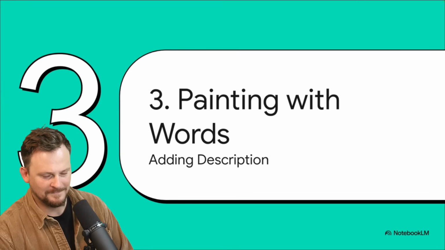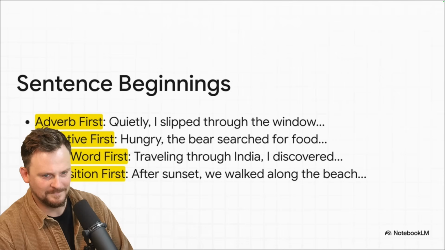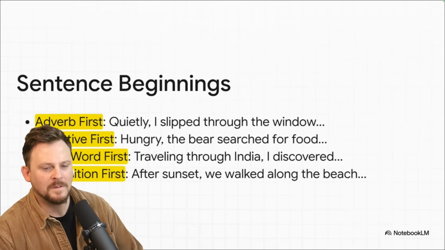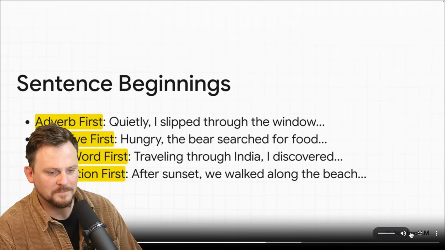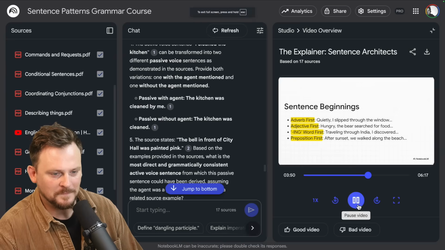All right, the structure is up, and the pieces are all connected. Now comes the really fun part, adding the details that make your sentence totally unique and memorable. This is where we, as architects, get to start painting with words. One of the easiest ways to add some real style to your work is to just change how you start your sentences. Instead of always starting with the subject, I did this, the bear did that, try leading with a description. It creates this nice rhythm and a little suspense, and it immediately makes your writing way more dynamic.